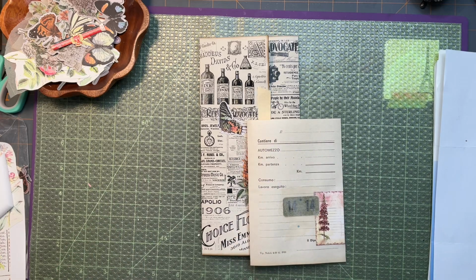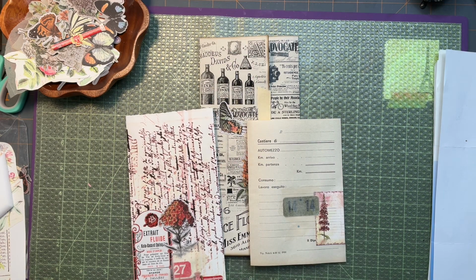Let's see, let me put the pin back in the glue. So hopefully, let's see what I do with the first one. Oh, I buried it in my stuff. Yes, I did. Y'all knew that was going to happen, didn't you? Wow. I don't know where I put it. I set it aside and managed to lose it entirely. Well, that's not the first time that's happened. It wouldn't be me if there wasn't at least one super bodgy thing every video. As soon as I end this video, I'll find it. I will put it in the thumbnail when I find it. Oh, there it is right in front of me. Gracious me. You're probably saying it's right where you put it.